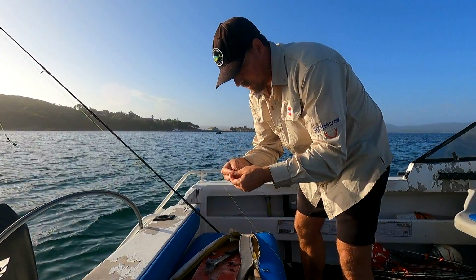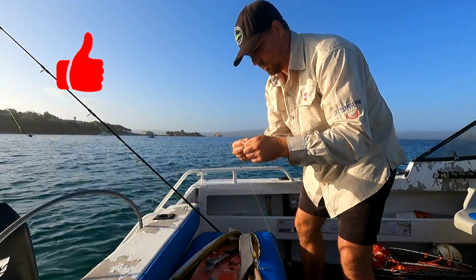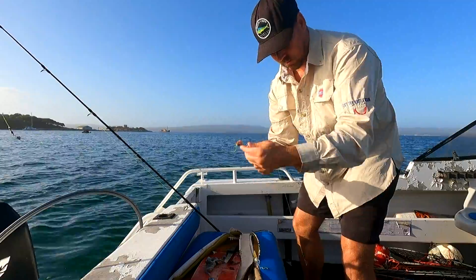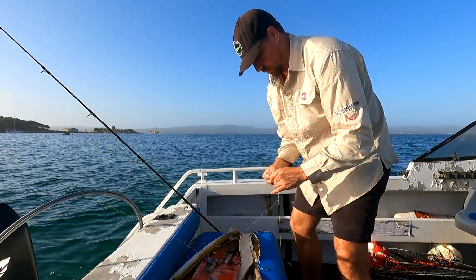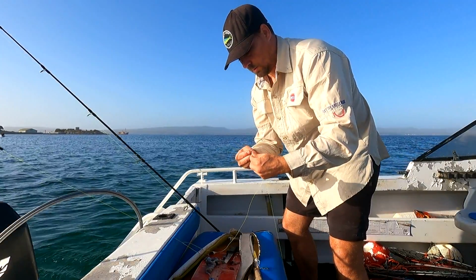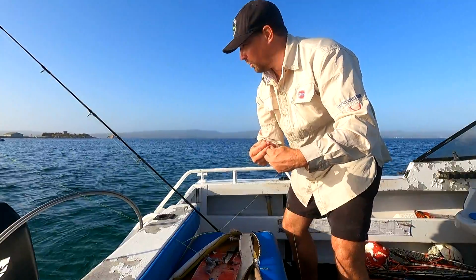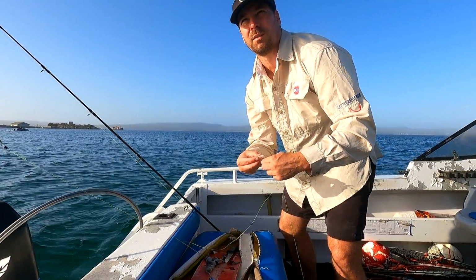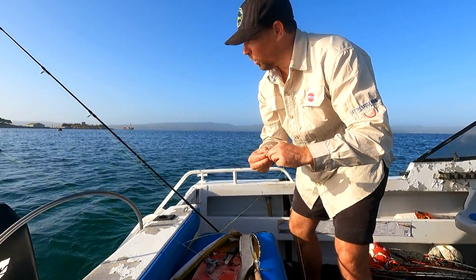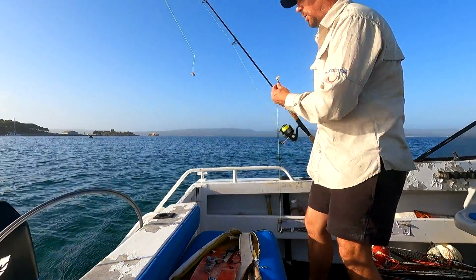Heaps of bites, plenty going on. Someone's just pulled up near me as well, but yeah, plenty of bites. The last one, they took the squid as well. They haven't been so keen on the squids, but they took that as well. It's an interesting pattern to sit here at the moment. The wind's coming from one direction and the tide's heading out in the other, so we're almost pretty stationary, and rather than casting behind the boat like I would be into the burley trail and the oil, we're just sitting still, so casting out to the side of the boat.